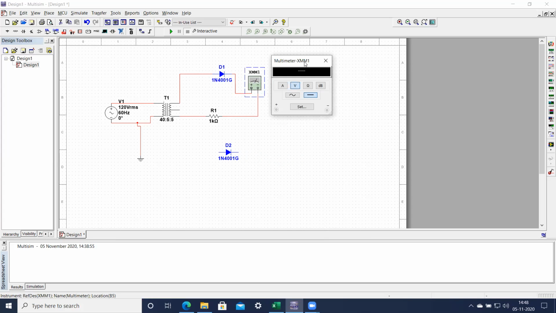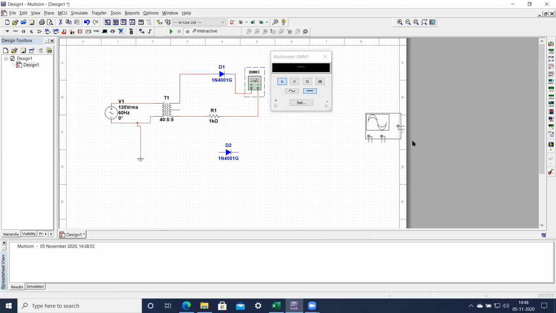So we have to measure the current. So you just select the current value, and it will be directly measuring your current. Now again we have to see the waveform across this particular resistor, so we have to also bring the oscilloscope into our model. Go to the right panel, you can see multimeter, function generator, wattmeter, and this is our oscilloscope. So we have to bring the two channel oscilloscope into our model. Now this particular point will be connected to one side, and the other side should be connected to this point. This way we will be able to measure the voltage waveform across our resistor.